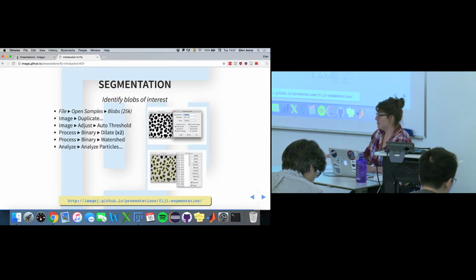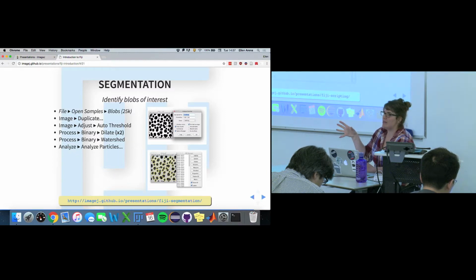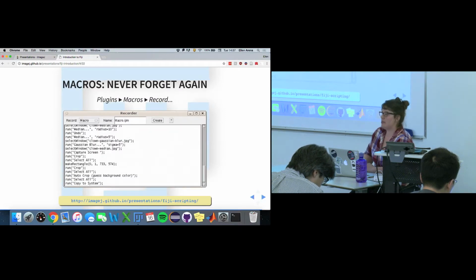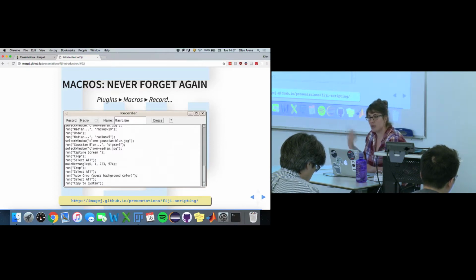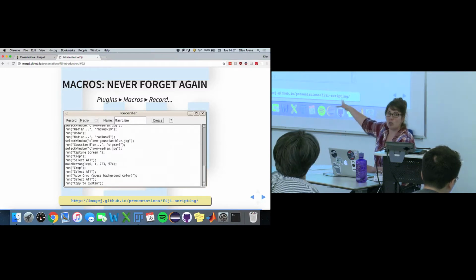Some steps of segmentation and how to do so in ImageJ. And then I just want you guys to keep in mind, not all of you are going to be here tomorrow for the scripting side. This is what we're going to go over tomorrow, scripting in ImageJ, so being able to batch process images or folders of images, so you can basically carry out the same protocol over and over again. But if you're not here tomorrow, don't worry. Just look into this thing called macros. So you can actually record the steps, pretty much everything we did today, for example.